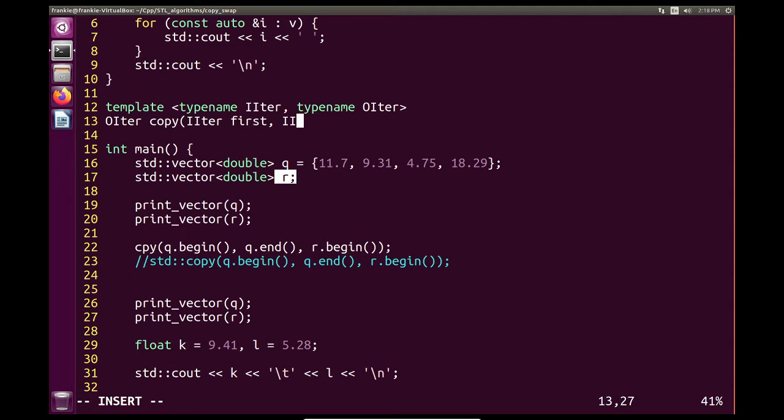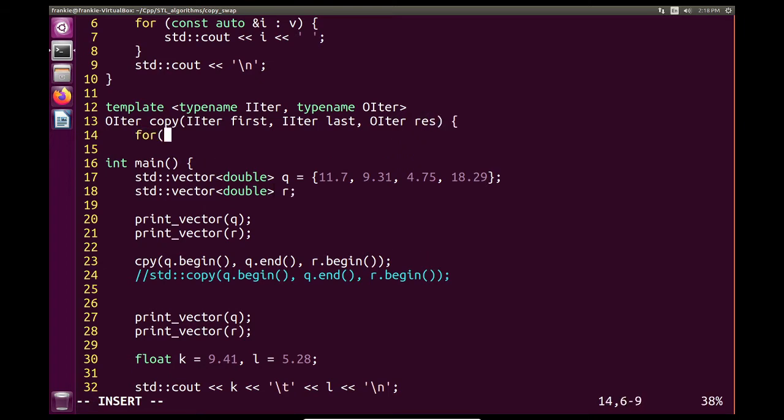So we're going to have our iiter first and last to represent the thing that we want to copy. So we have our copy bounds, and actually this is going to be oiter because this is the end. So we'll have last. Oh no, it should be iiter, the same data type as first. So we have first and last, and then the oiter, which will be result.